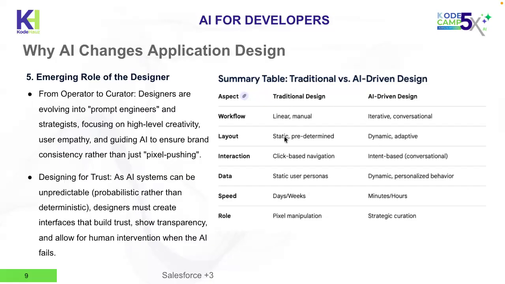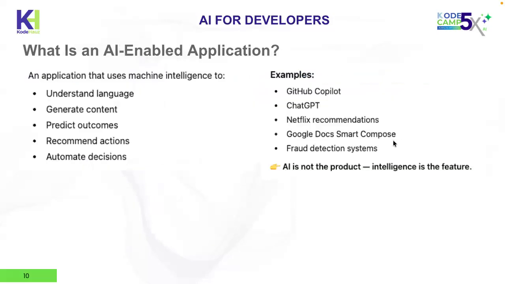So at the end of the day, this table gives us the differences between traditional design and how AI-driven design is going to move things. Okay, so we've talked about it already, so I'm not going to dwell on that. Okay, so let's move on. What is an AI-enabled application?